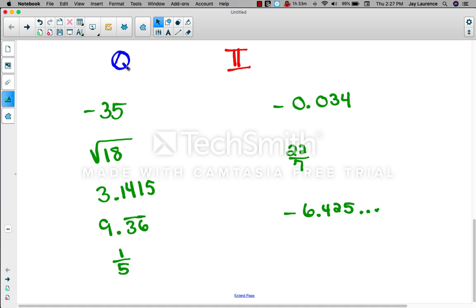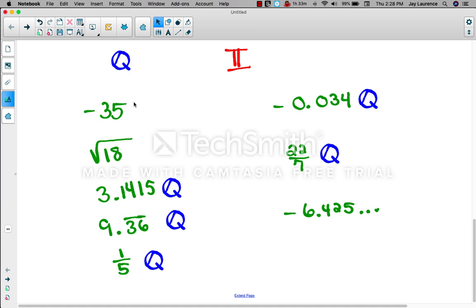Here are my solutions. If you have a number that is a fraction, it is automatically rational, right? That is part of the definition of a rational number. All fractions are rational. They also include decimals that end or decimals that repeat. Now, is negative 35 a fraction? Well, it could be written as negative 70 divided by 2. That would make it a fraction, yeah.